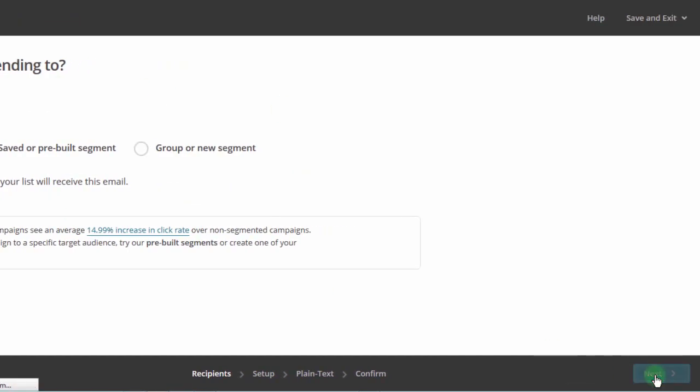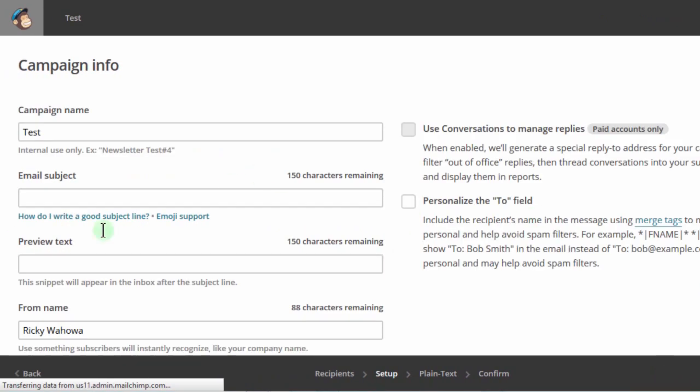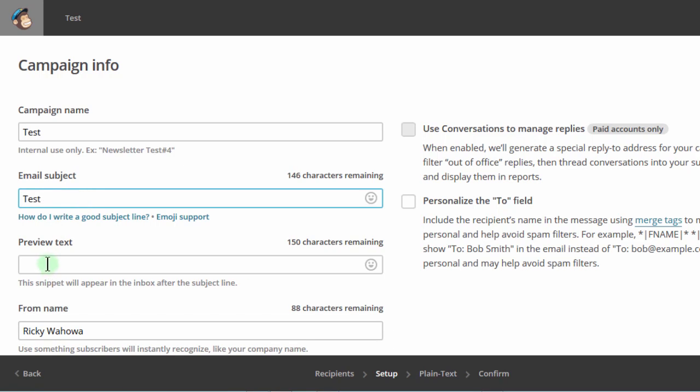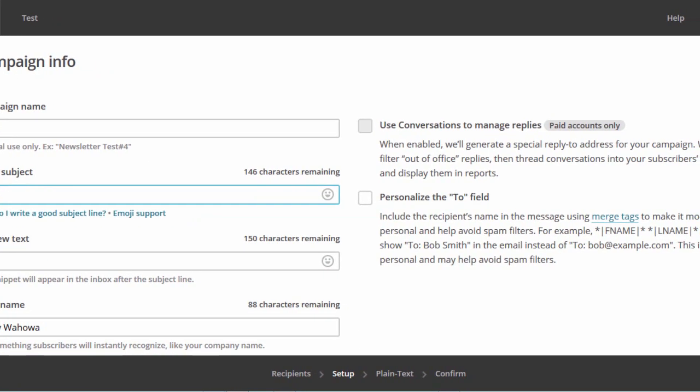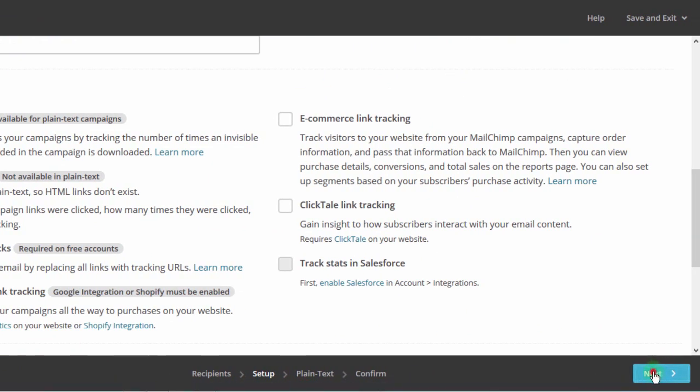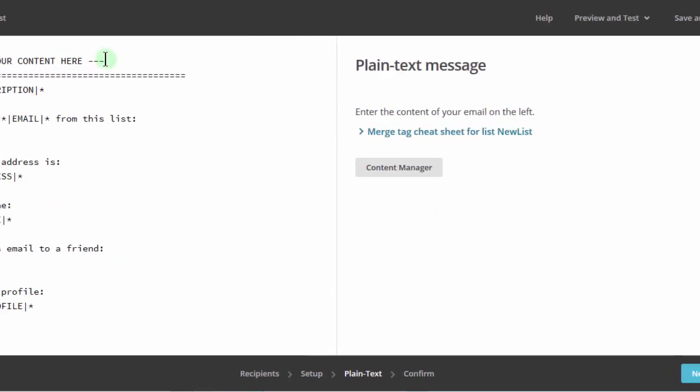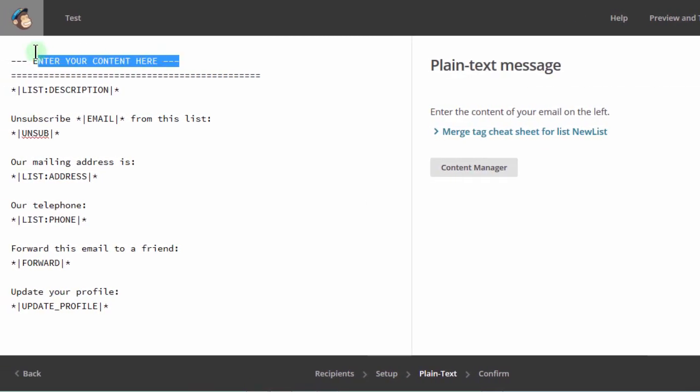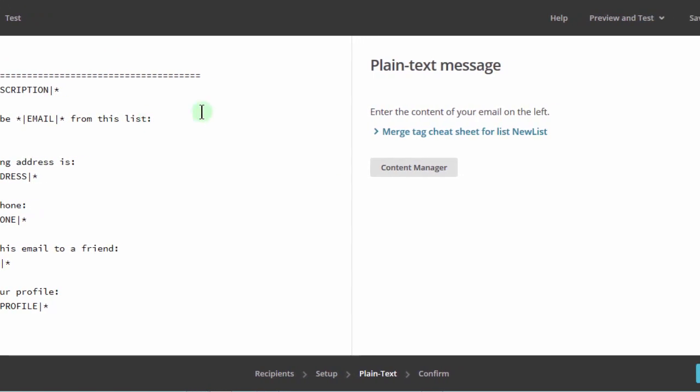This is a sample campaign. And then you know about all these elements. So this field, let me just call it test. Let me click on next. I don't want to put anything else there. This is just a sample campaign, sample. And then where it says enter your content, I will enter my content here. Just say, hey, test. That's it for me.